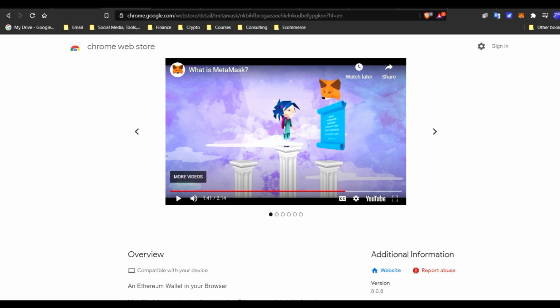MetaMask runs on Ethereum's blockchain. So MetaMask is essentially the tool that allows us to access all these applications. It acts as a shield for us, and also it provides basically custody services. It can be a wallet for our cryptocurrencies. Now, it is a tool that allows us to basically access all these next generation applications, protect us, and give us personal control over our funds, our identity.